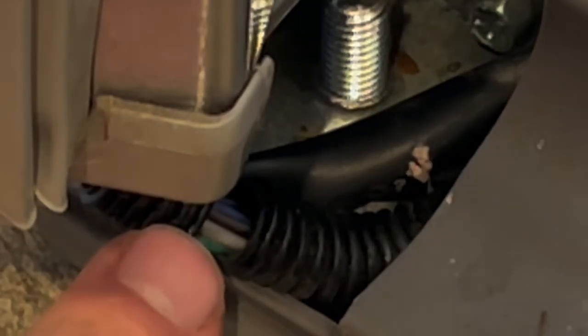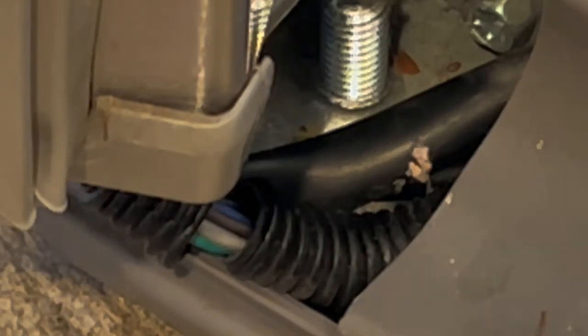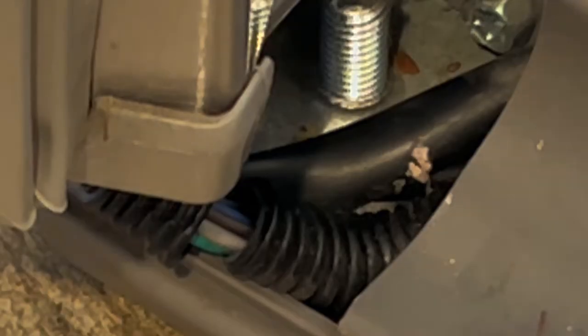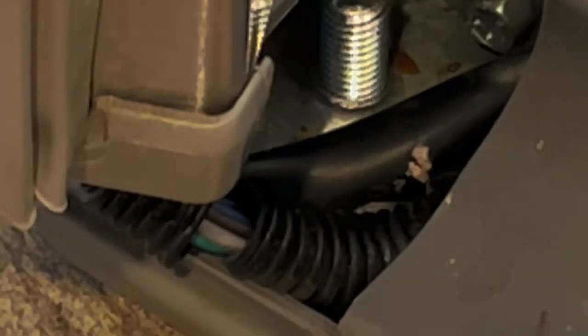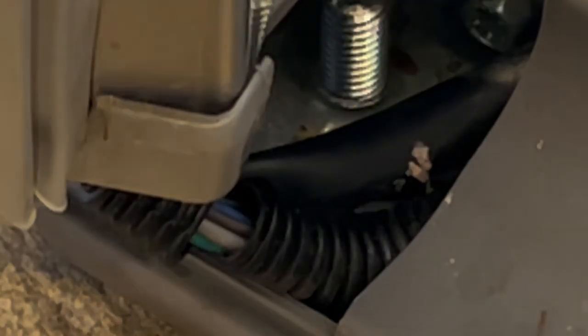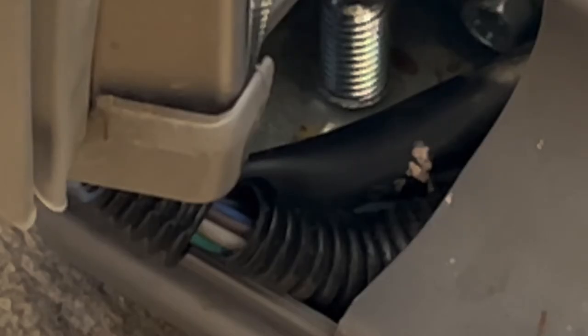These wires would need to be reconnected, so you need to take the door off and then reconnect these wires, which would solve your issue. But the purpose of this video is just to point out this trouble spot and make sure to check that if you're having any issue with any functions in your refrigerator.